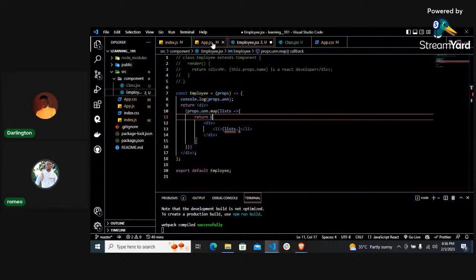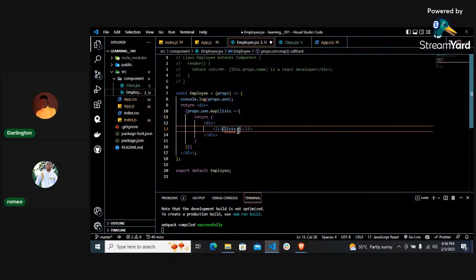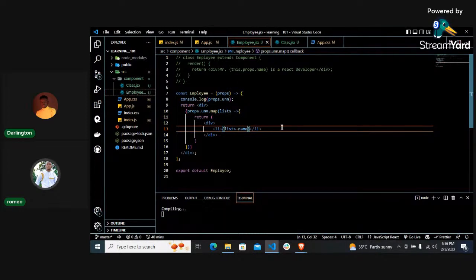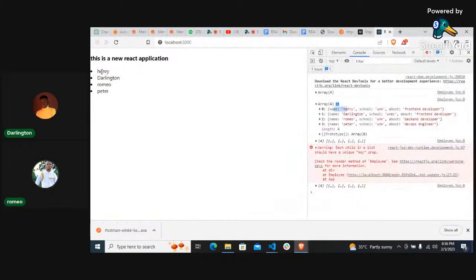What values do we have here? list.name. All right, this should work perfectly fine. If I go over here, I'm printing all the names, looping through each and every one of them: Henry, Darlington, Romeo, and Peter.